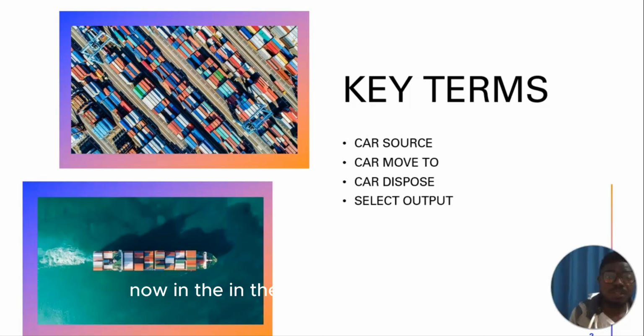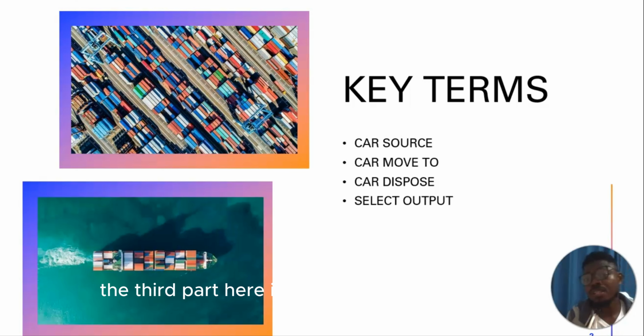Now, in the course of this tutorial, when we are setting up the model, we will see that there are movements. We have the north, south, let's just say east and west. So if the vehicle is moving from the north to the south, under the car move to tool we will be able to specify the movement. The car source is moving from the north. So where is it moving to? It is moving to the south. So that is where the car move to will be passing through. That is what the car move to is.